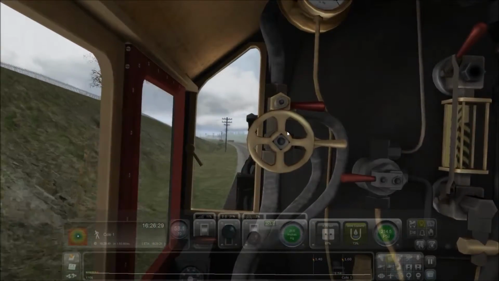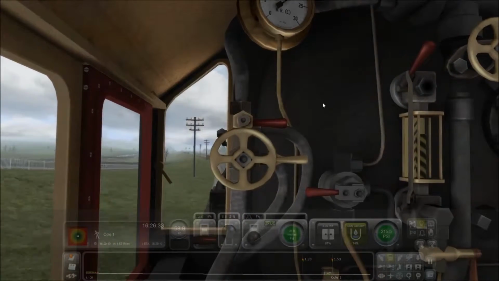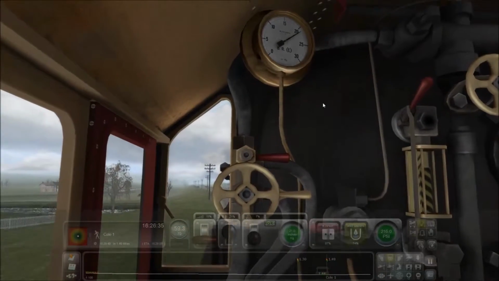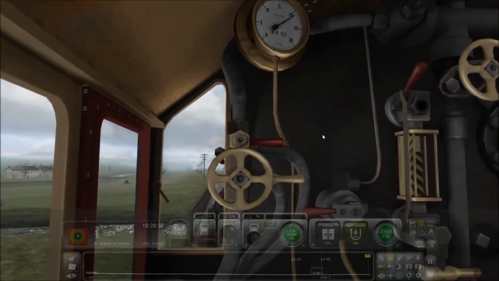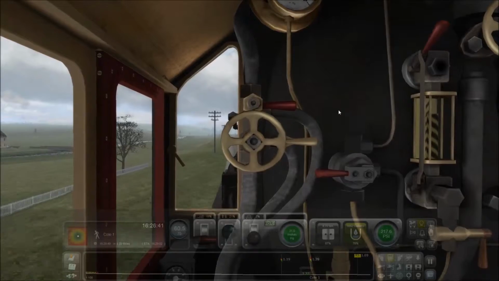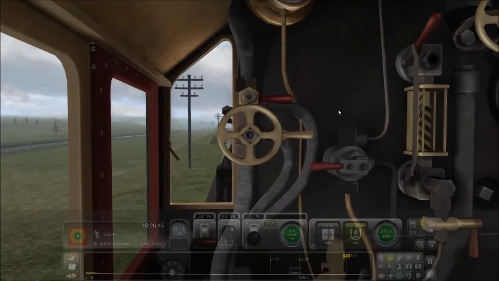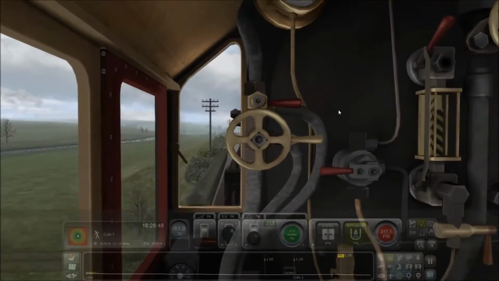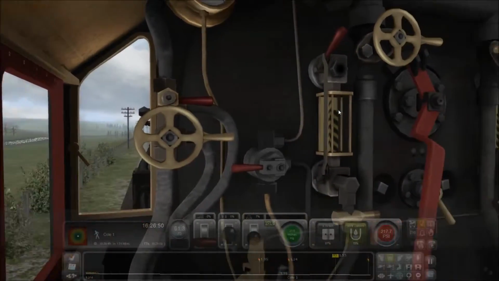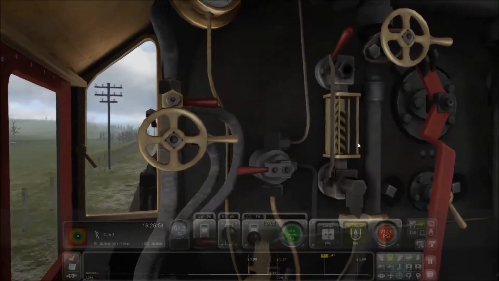Here comes the station. What was it last time? I started slowing down at about 0.6. I'm going to start slowing down at 0.5, but I'm going to bring it all the way down to about 12. So go ahead and cut off. It's good practice to actually bring this to 0 instead of full forward when you're starting to slow down. It's kind of a better thing, better practice.